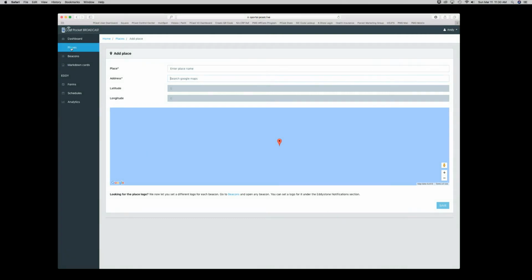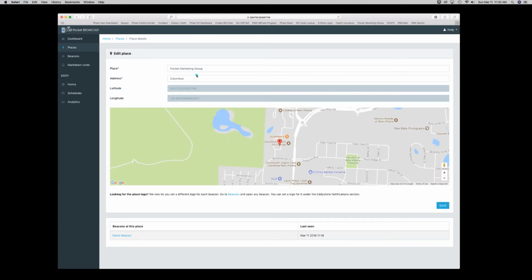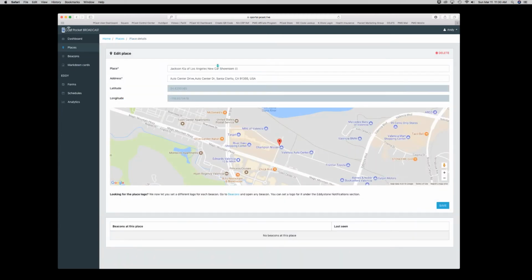Now I want to show you one of the places that we've already set up, and this is a default generic place. It's the Pocket Marketing Group, and since this is a mobile PCaster that we carry around with us, I've just defined it as Columbus, Ohio, where we are located. You also can set up very specific locations. For example, the new car showroom at a specific car dealership in Los Angeles at this unique address.